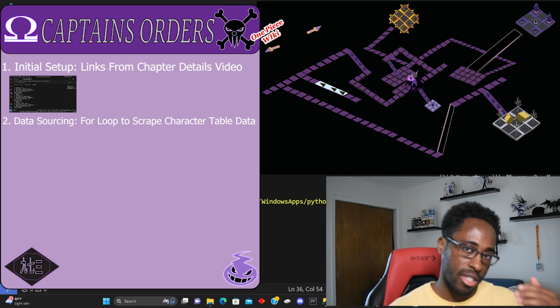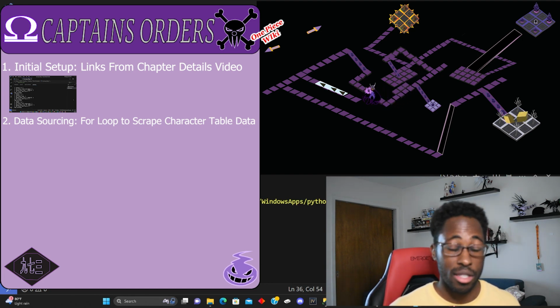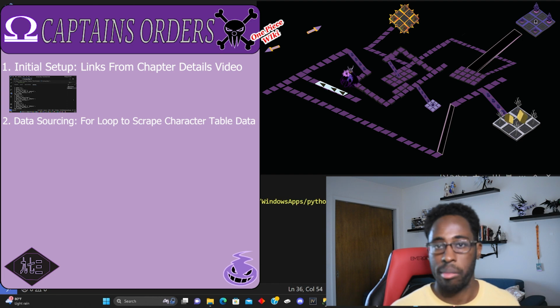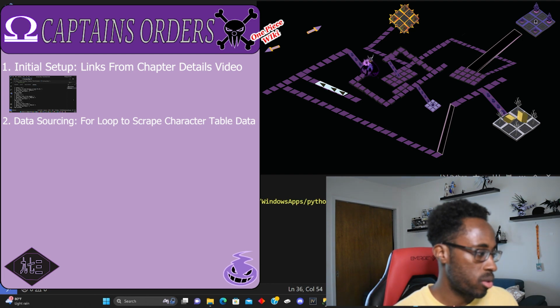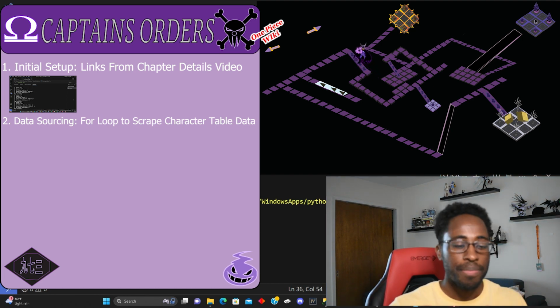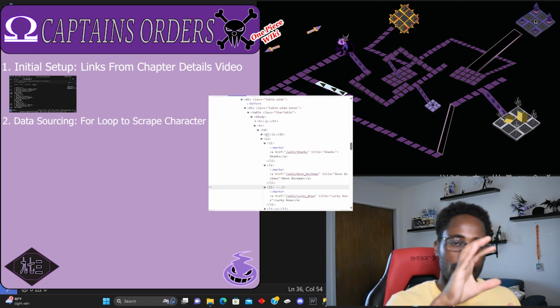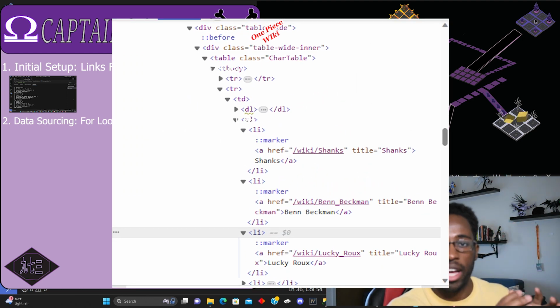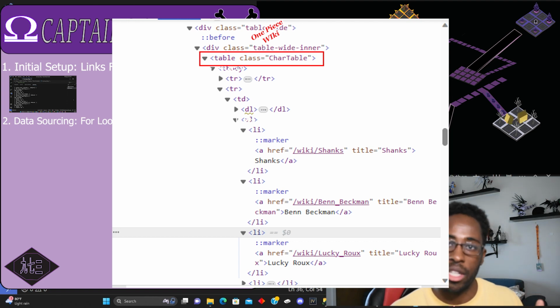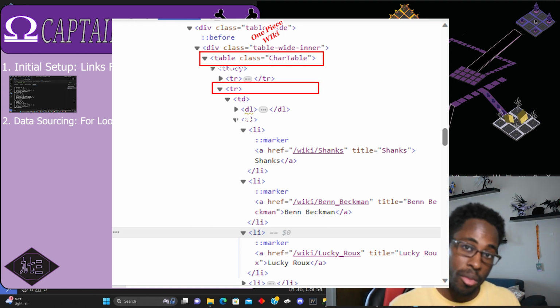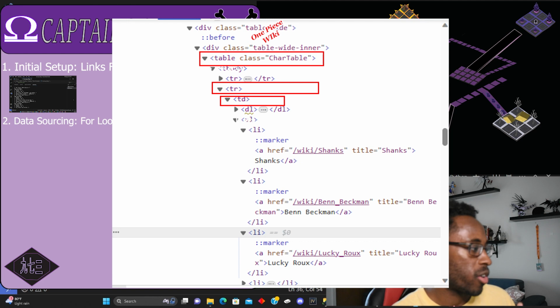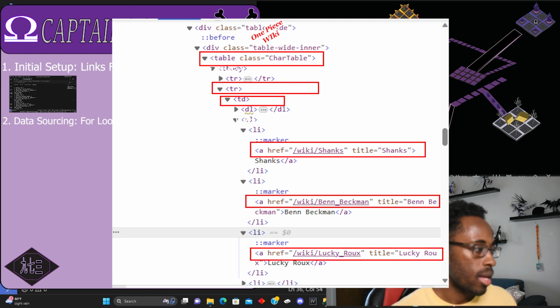So step 2 will be our data sourcing, but because of the format that it's in, it's actually in a much cleaner table than the prior information. It will be a little bit more straightforward to grab. I've broken down where we're going to be accessing table class objects, and then within those table class objects, we're going to be accessing the table row objects, and then within each of the table row objects, we're going to be accessing the table data characteristics. So I've broken those out into a couple different pieces.